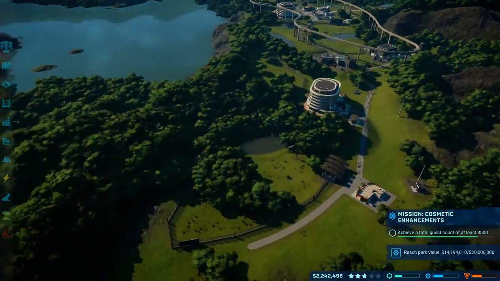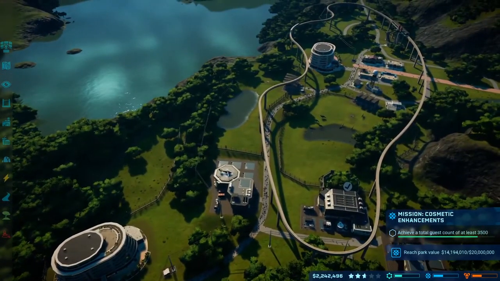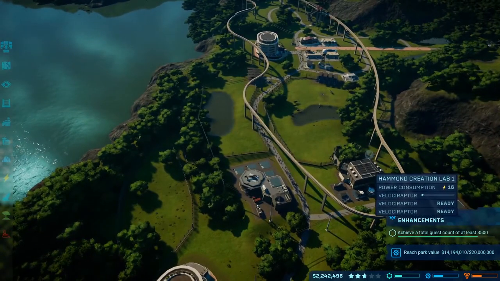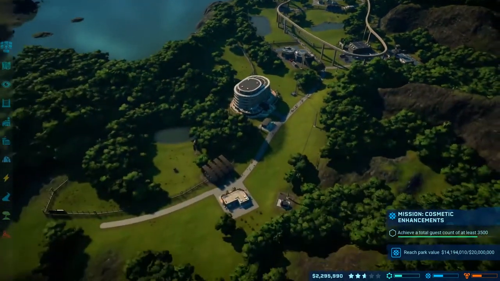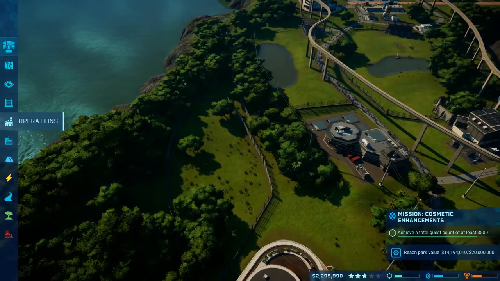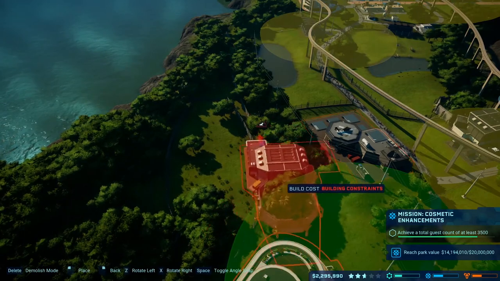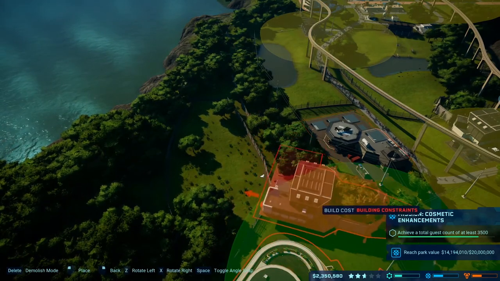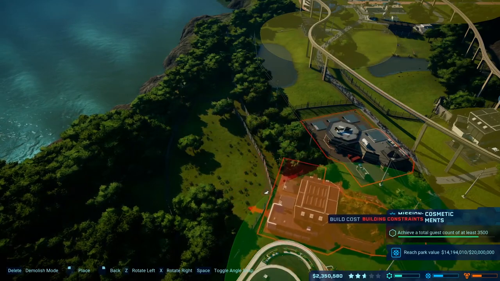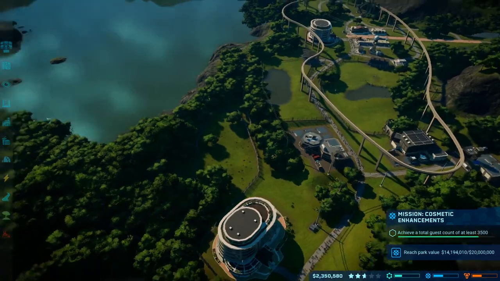Holy crap. And see, I want to release these other two velociraptors, but actually maybe I can fit in another creation. It's actually bigger than I thought. Darn it, I don't have room. Yeah, that wouldn't fit there anyway. It's too big.